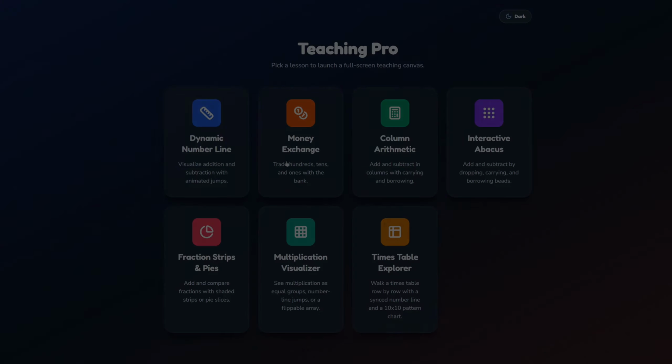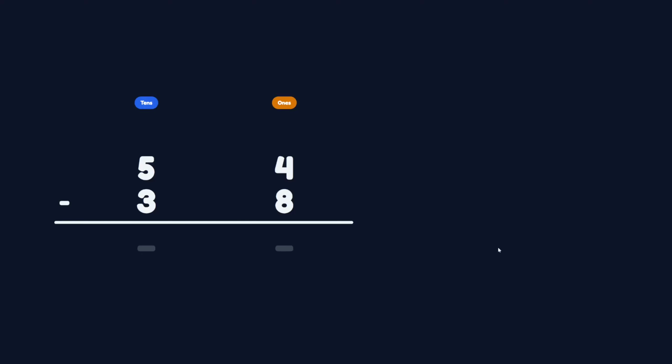Let's solve one more. Now this is a big problem. We have 54 minus 38. But we'll make it really simple. We'll always start from ones. Where's the ones column? You're right. This is the ones column. Here we have 4 and we want to take away 8. Is it possible? No. What would we do? We'll check the tens if we can borrow something. Tens has a 5. We can borrow 1. That's nice. So let's borrow 1.